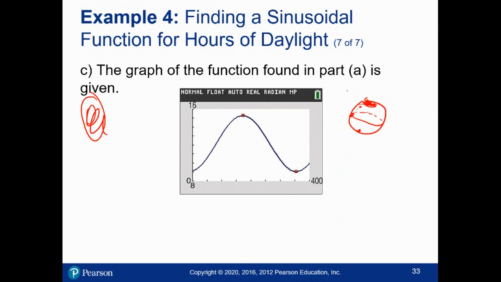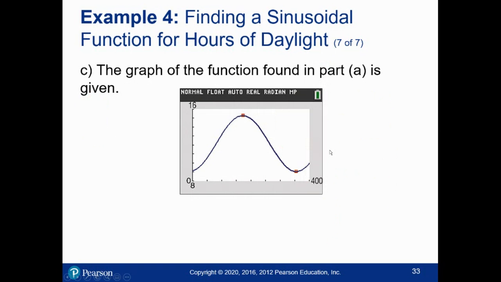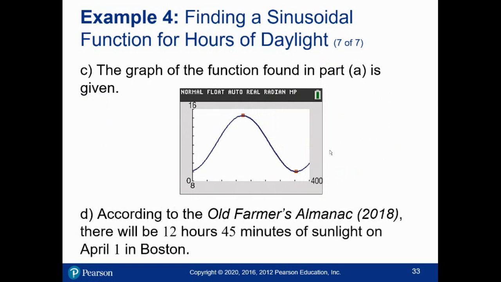But if the orbit of the Earth around the sun were a perfect circle, a perfect sine curve would be what you actually got. The orbit around the sun is not actually a perfect circle. It's actually an ellipse that's almost a circle. It's just barely not a circle. So since it's just barely not a circle, it's not actually a sine curve. It's a modified sine curve, an elliptical sine curve. But hey, for most purposes, a sine curve is close enough. Sorry, continuing. So supposedly it would have been 12 hours and 45 minutes of sunlight, which is pretty close to what we predicted. We predicted 12 hours, 44 minutes and change.